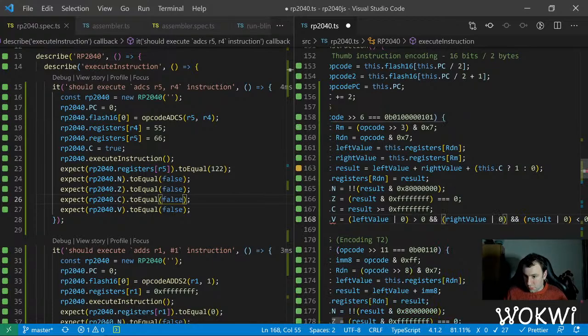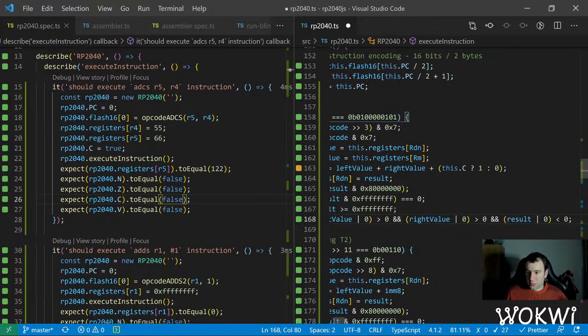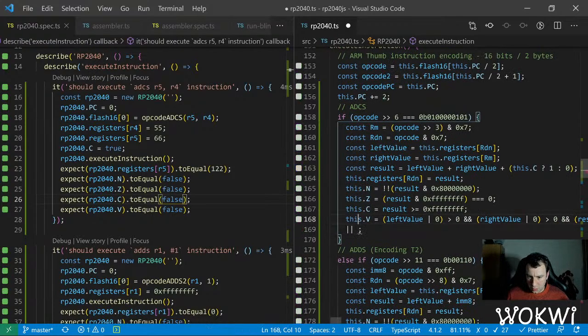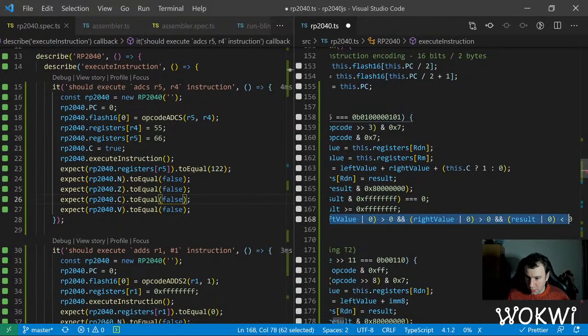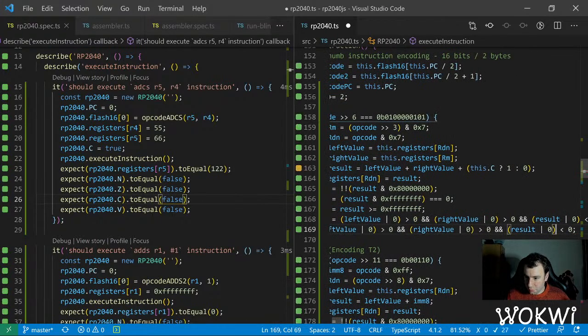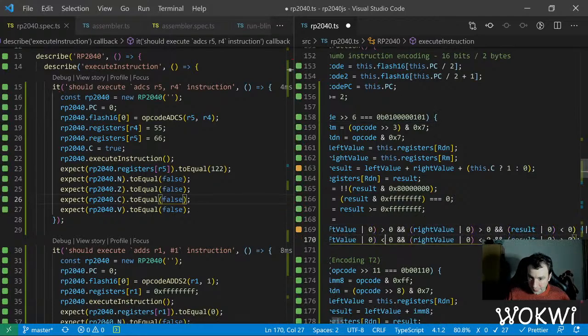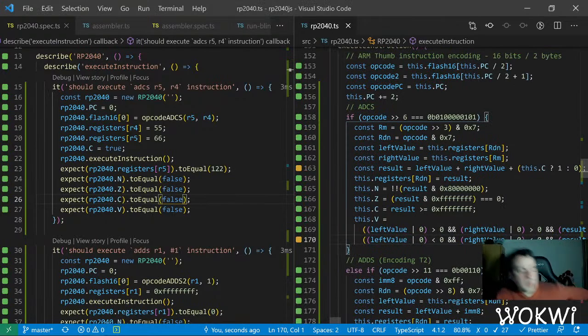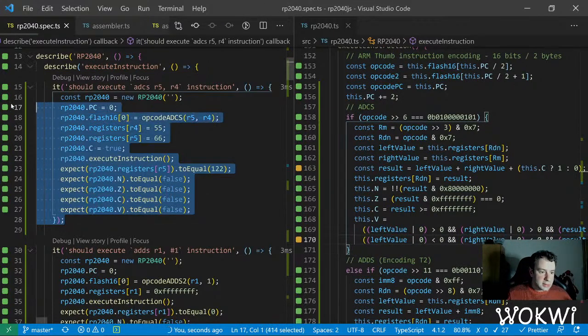So if they are both positive and the result is negative, but then we have the carry, yeah, or in this case they can also be negative, both of them. If they are both negative and the result is positive, then we had an overflow.